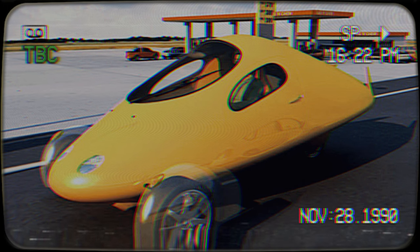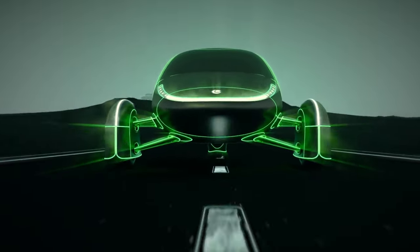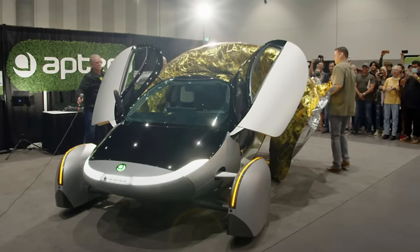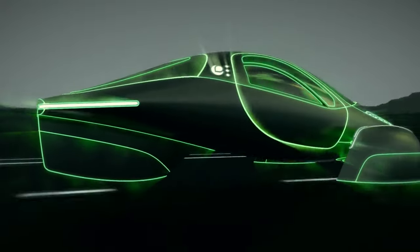In this video, we want to take some steps back and start from where and when the engineers started the idea of building a solar EV — the failures that have happened along the way, with promises of starting production never coming true from 2008 to now 2024. Will they be able to start production finally in late 2024? As we dive in to find out, hit that sub button.